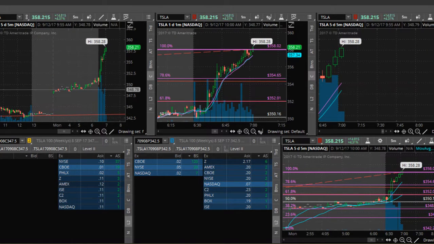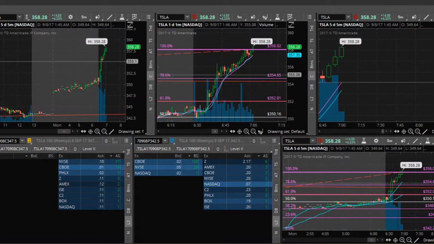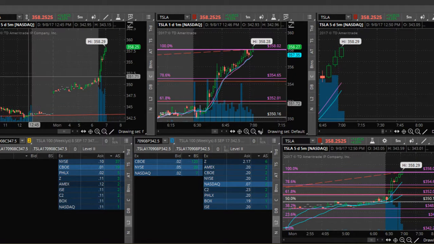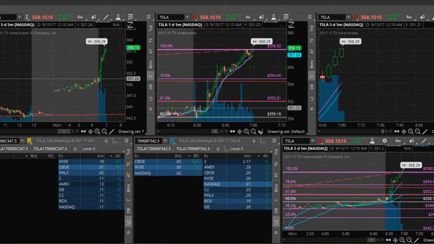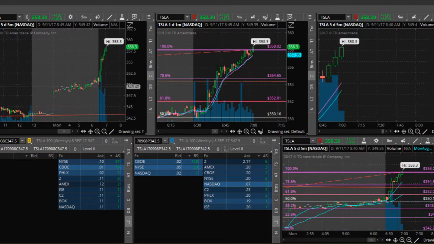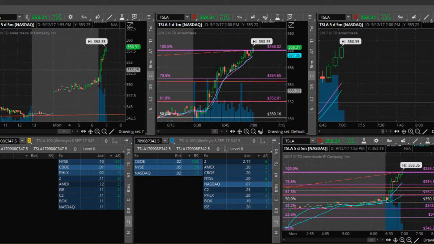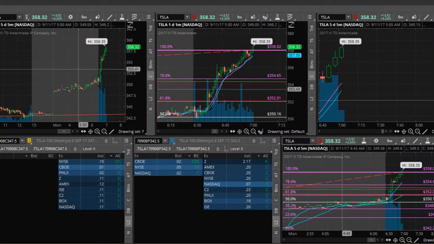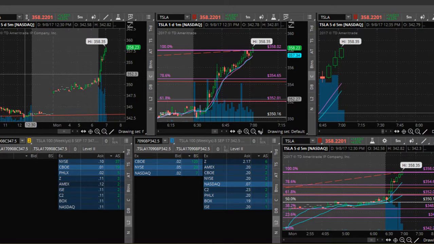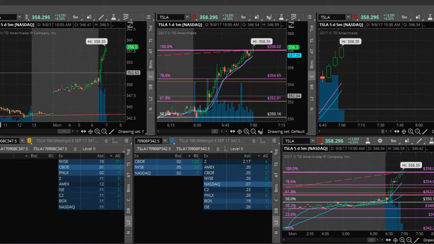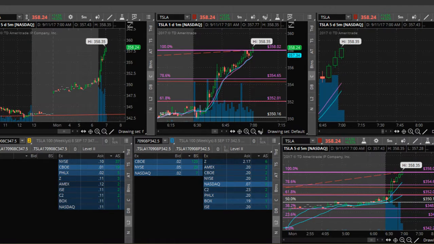So it looks kind of funny, but what these lines indicate are support and resistance levels. Support and resistance levels are levels that it may retrace to. It most likely will retrace to because of the fact that it's been there before. History tends to repeat itself, especially in stock charts. These things are run by computer algorithms, and they work off human psychology pretty much.